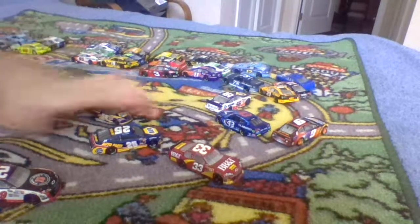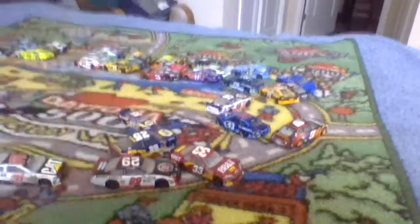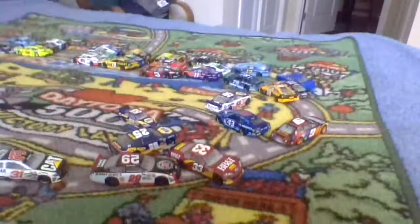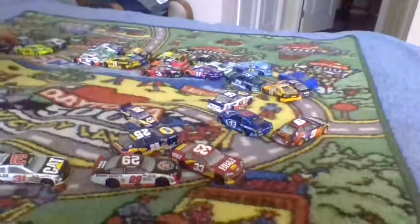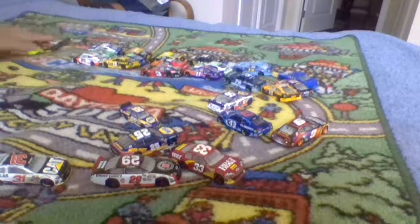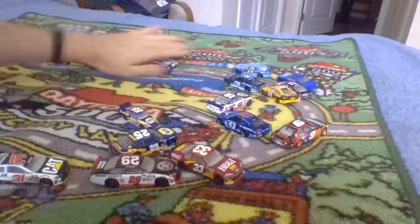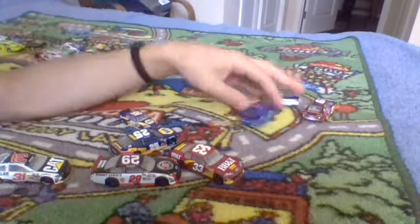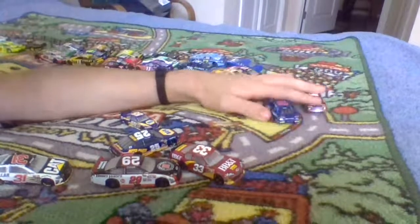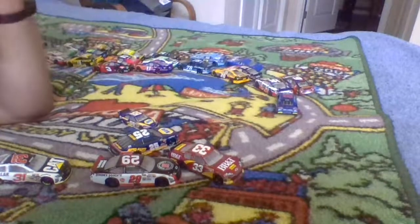Wow. Another weird crash. I mean, seems like these crashes just keep popping up at random times. Not a lot of damage to the 43. Well, if you're counting the back end of the car, and the 9 probably flat spotted some tires to slow down. The 56 Jessica Shelton got kicked up down to the apron. You see the damage on the 43. All of it's on the back end, it looks like.